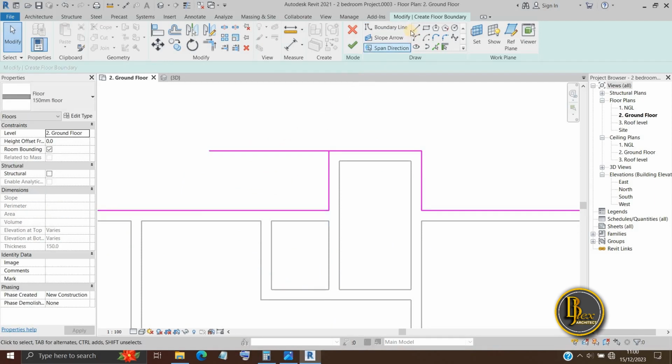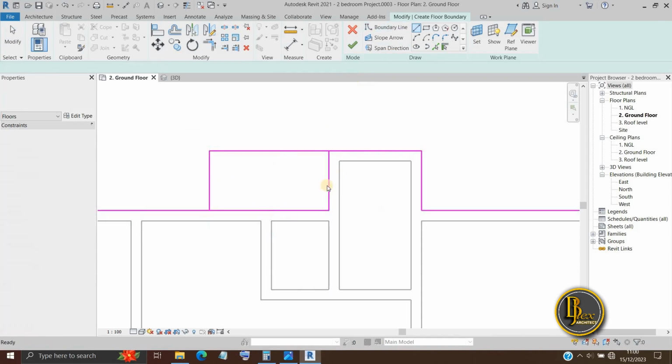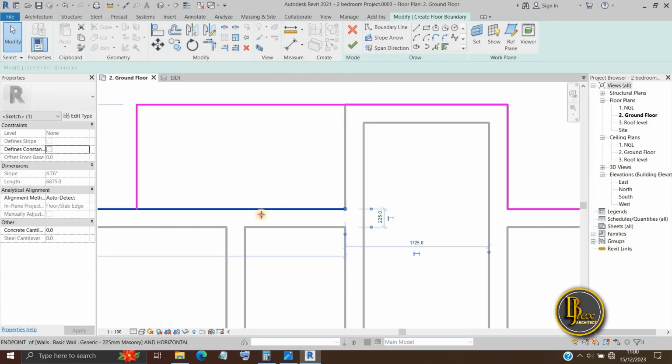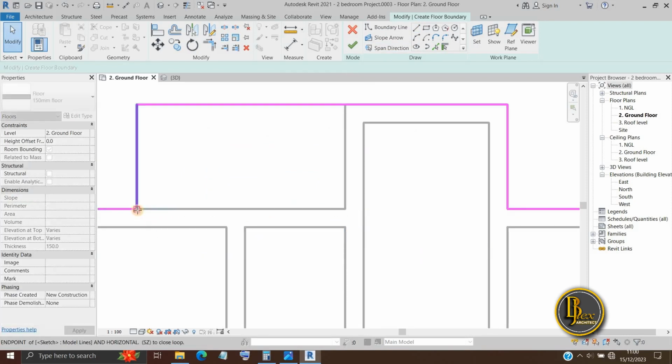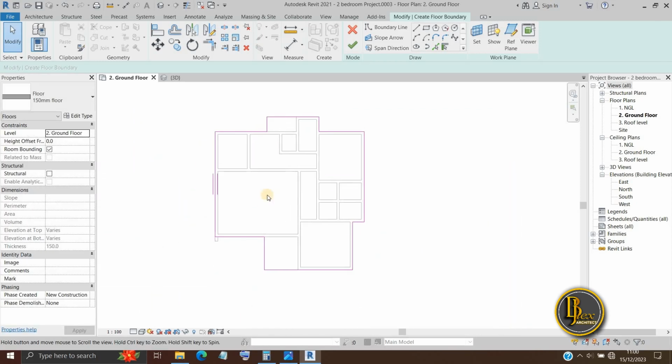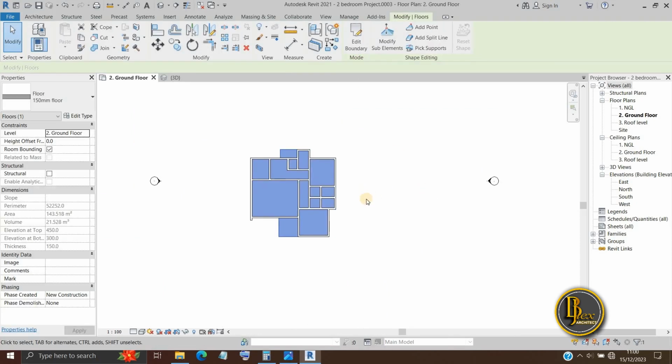So what you can do is join this to this. So escape. Let's delete this. Okay, they can hold this. If you don't want to trim, you can hold this and extend this to this. And yeah, okay, so this looks fairly okay, but let me show you something.